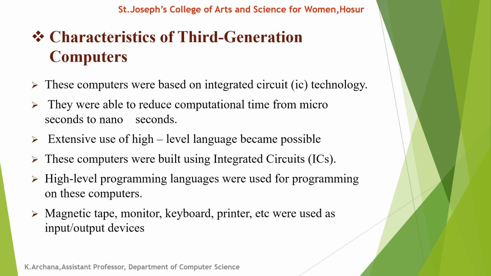The next one is the characteristics of third generation computers. These computers were based on integrated circuit technology. They were able to reduce computational time from microseconds to nanoseconds. Extensive use of high-level languages became possible. High-level programming languages were used for programming on these computers. Magnetic tape, monitor, keyboard, printer, etc. were used as input or output devices.